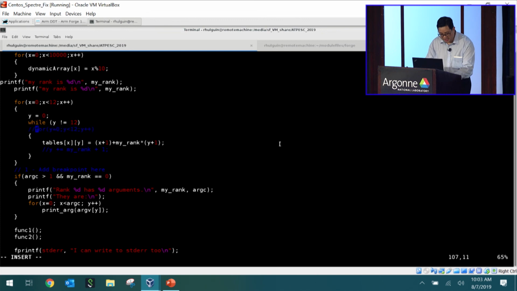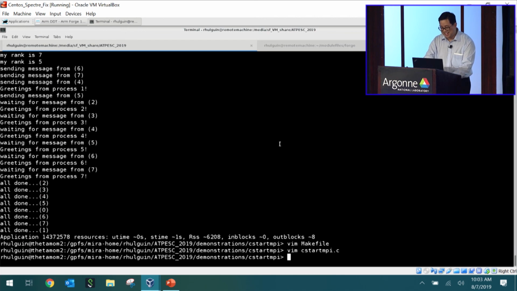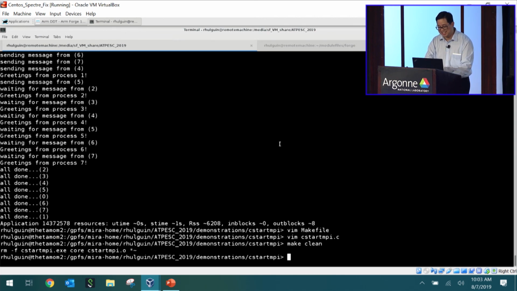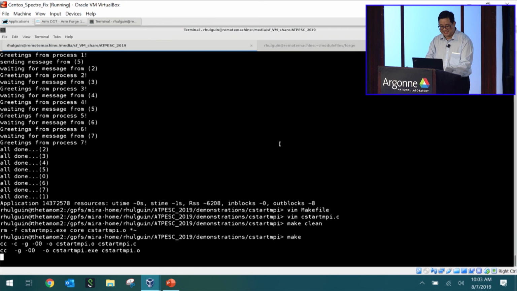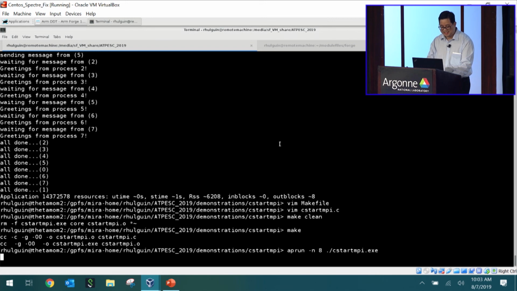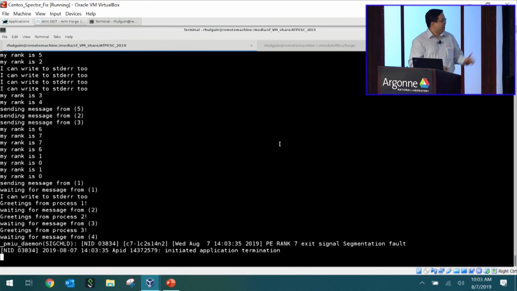Sorry, I fixed it, and I took out the bug. All right, let me recompile it so it's still buggy. Hey, there's our segmentation fault.